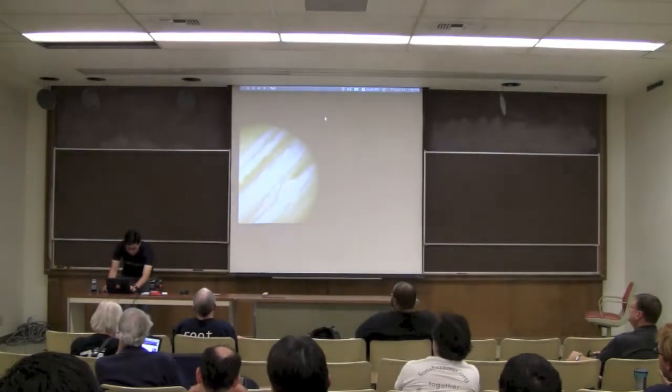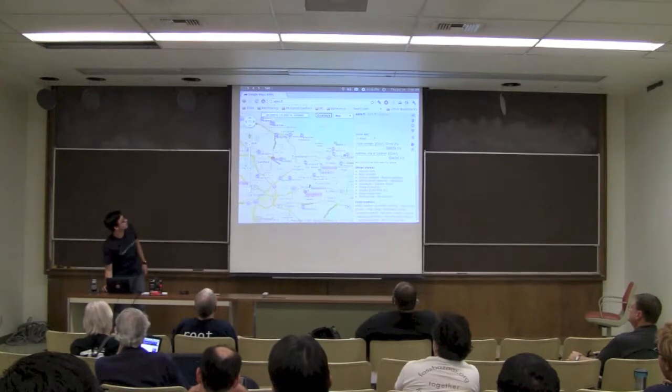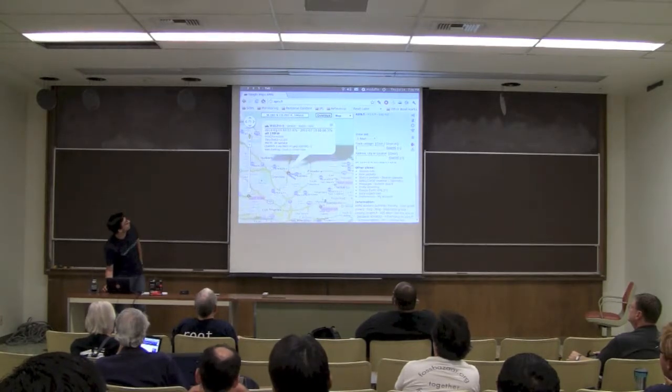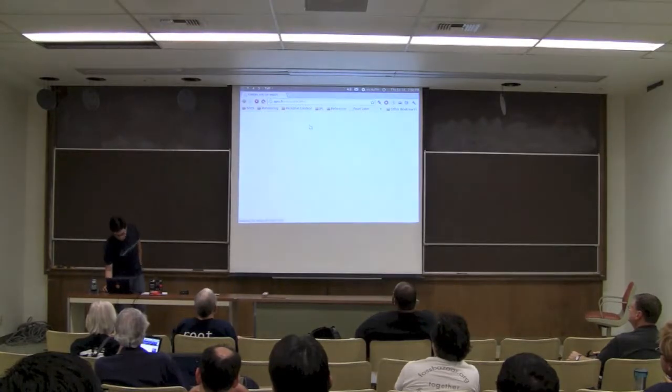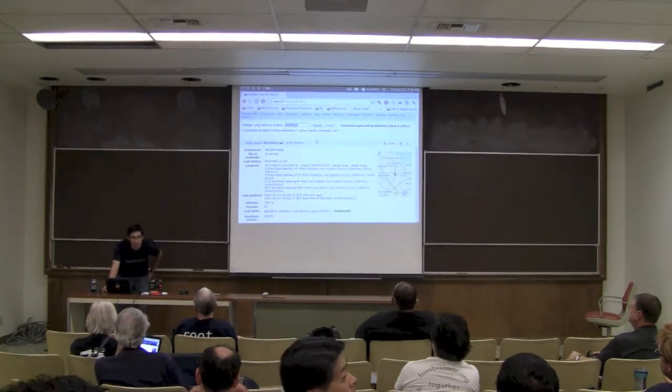If I could get rid of that little thing. Okay, so I have APRS.fi loaded here, this site, and there are different things you can look at. Maybe I want to look at this guy. So let's look at some info on this thing. So it's 0.65 amps max. Okay.